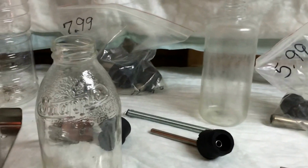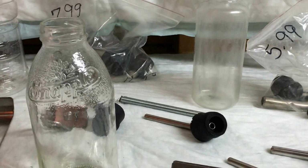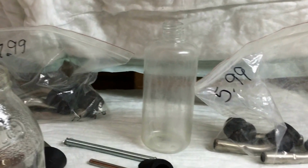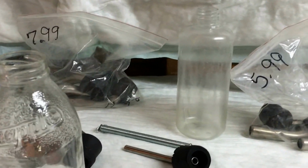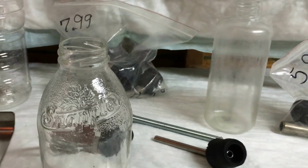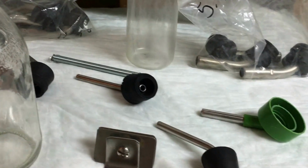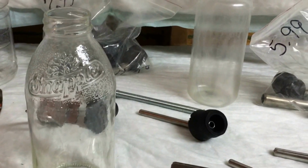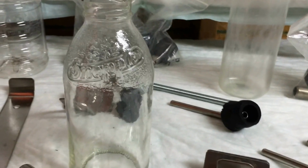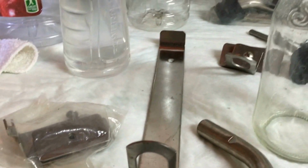And this is what I've learned through some people I've talked to, and mostly on my own. And it's very expensive, as you can tell. The nipples, as you can see, are $5.99, $7.99, and I have a whole container full of them. I probably got 75 or 100 of them, a mix between these right here. That's a lot of money, but it's money I invested. Some of it I got free. I ain't gonna lie, the brackets there, I got them all free.